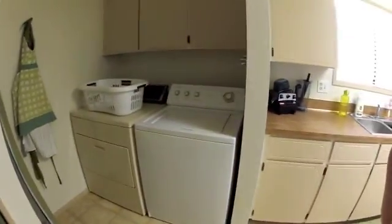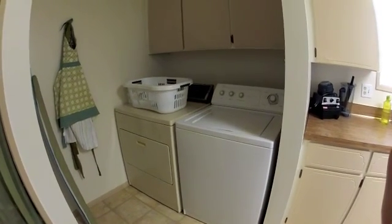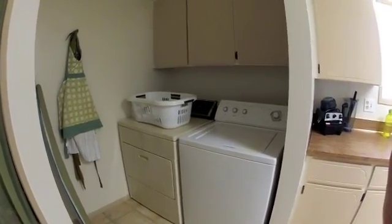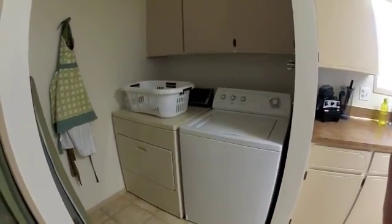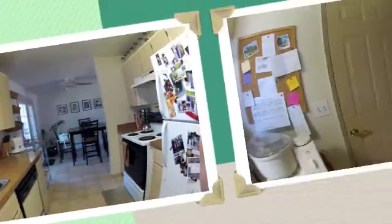Washer and dryer will go away. This dryer was free, didn't have a cord, so I installed a cord, and then it wouldn't heat. So I replaced the heating fuse thing, and it worked like a champ for the last 7 years. Washer will go away. $50 thrift store buy. And yeah, so that's the kitchen.